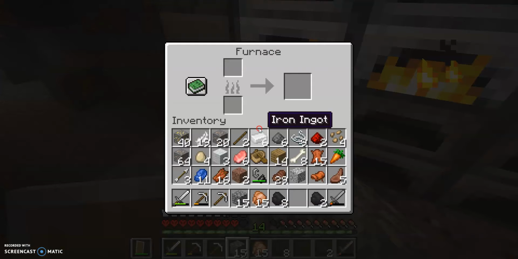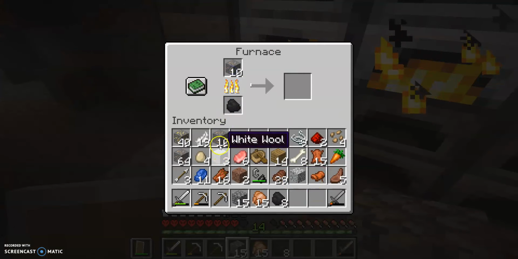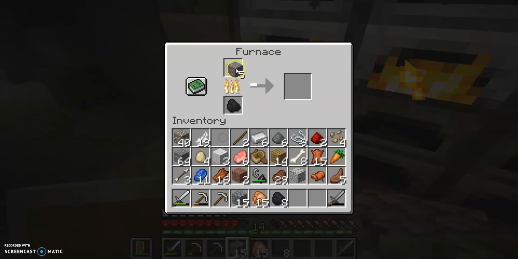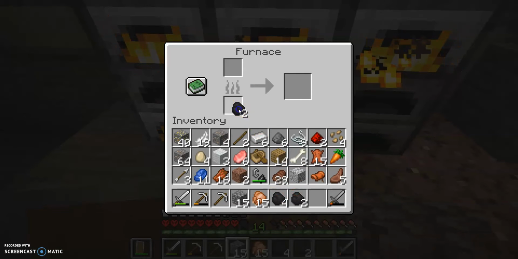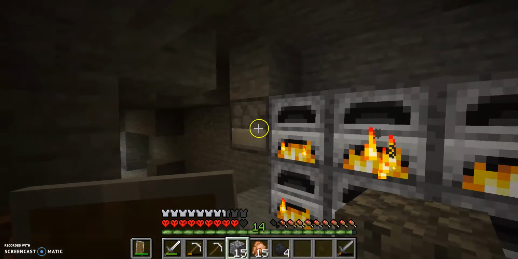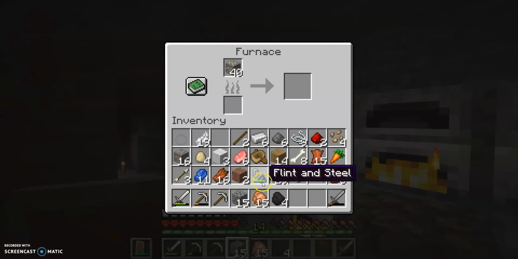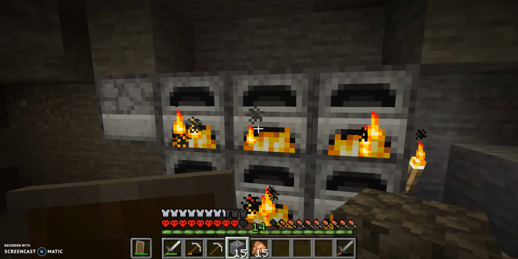Okay. This up here. This in here. This in here. This in here. This in here. This in here. This in there, because I don't care about the amount that it needs. Okay. And then this can just melt gold. And now we wait.